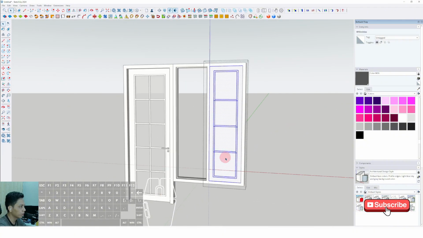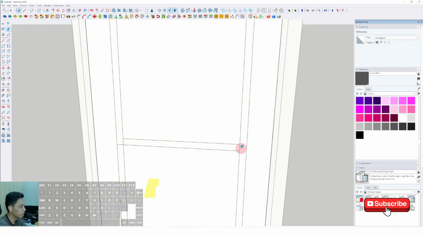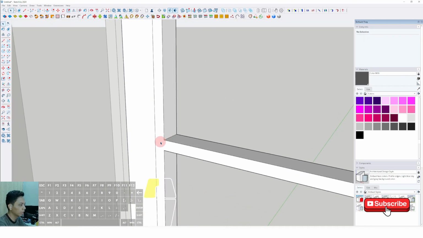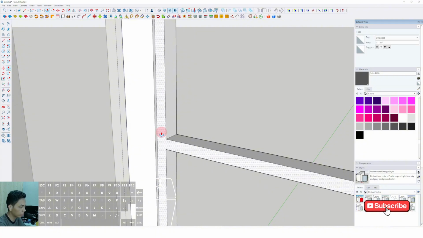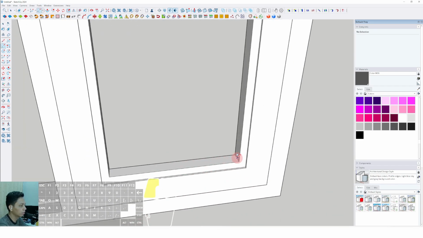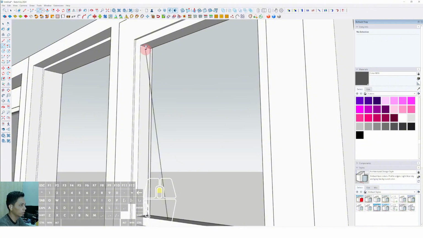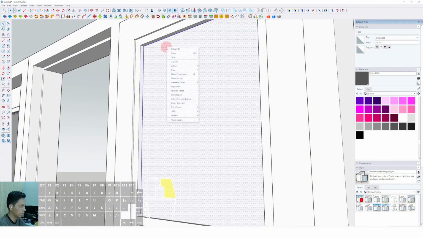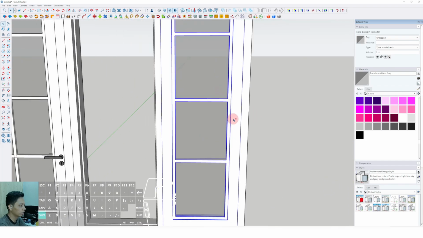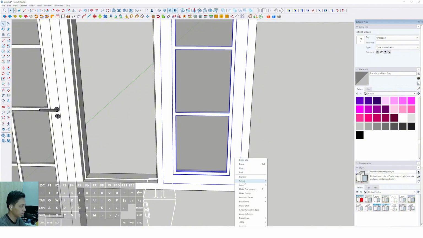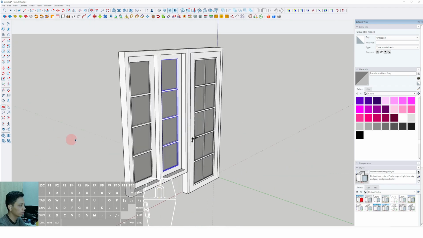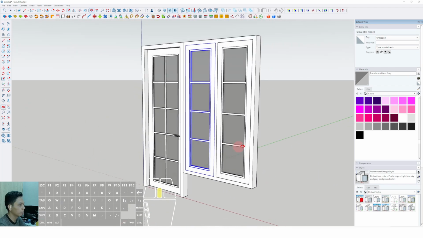Okay, so you can get this one and you can erase. Okay, and then we can move it to the back around 5 millimeter, and we can draw the rectangle. Click to this position and push it to the front, right click and make group, and we can select the glazing. And okay, we can make it group and move it to another position. Okay, so you can make the detail by yourself.